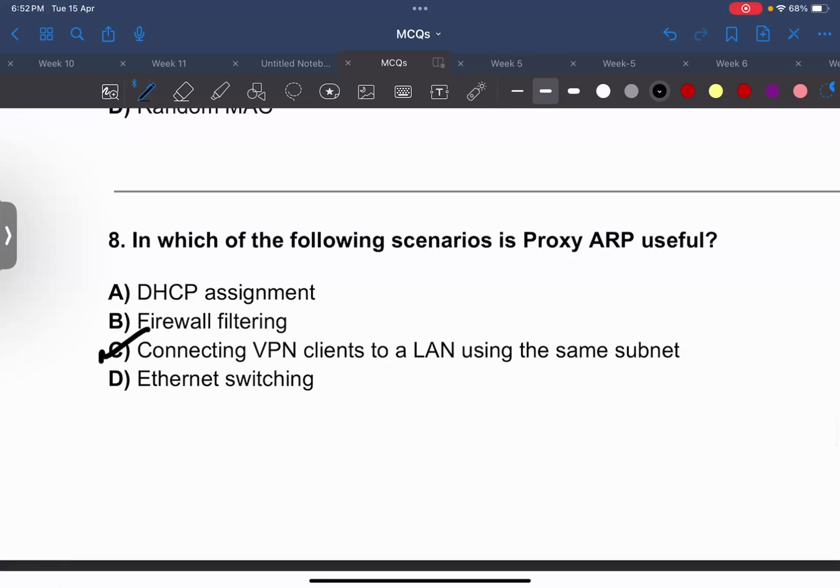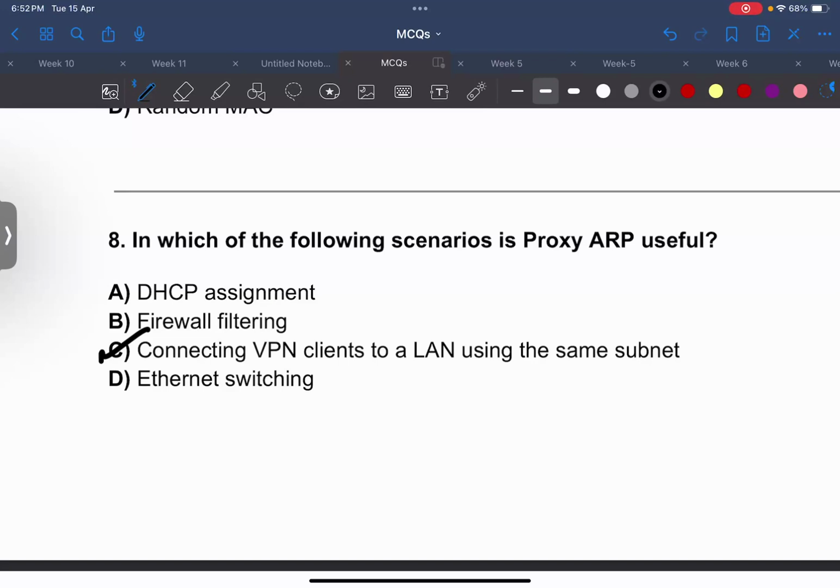Absolutely correct, connecting VPN clients. I want everyone to answer. I think Aman has answered. Aman, can you elaborate how? Because proxy ARP will respond with its own MAC address, the sender will think that it is communicating within its own subnet while it is actually communicating with hosts in other subnets.